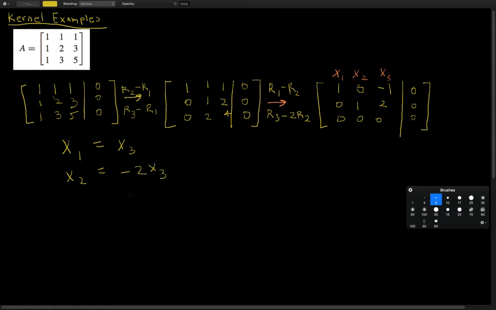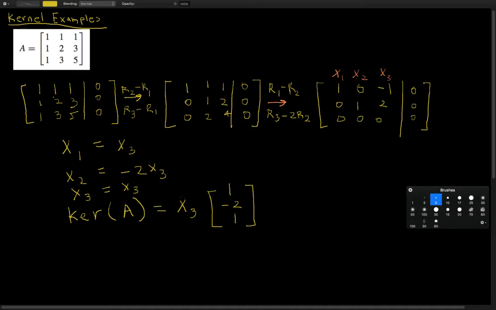So we can group this whole thing into one vector. So we can say that the kernel of A is going to be equal to, so also we should add here that x3 is going to be equal to x3, and this is our free variable, so x3, and then we can just do 1, negative 2, 1.